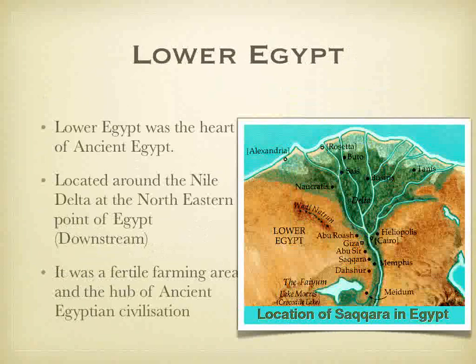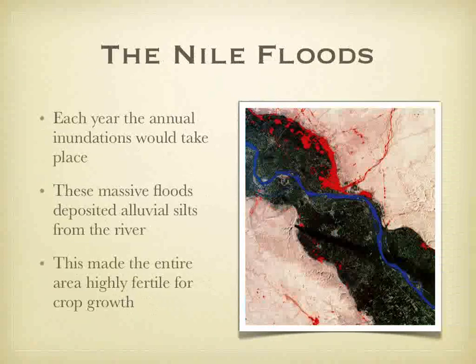Now, Lower Egypt, on the other hand, is the really super fertile Nile Delta that spreads out and feeds into the ocean. You can see from this map here just how green these plains would be for ancient Egypt, so it really became a hub for the entire civilization. There were hundreds of different tributaries leading all the way out into the Mediterranean Sea, and by a system of irrigation, bringing water to the crops, it enabled there to be plentiful crops and a surplus every year.